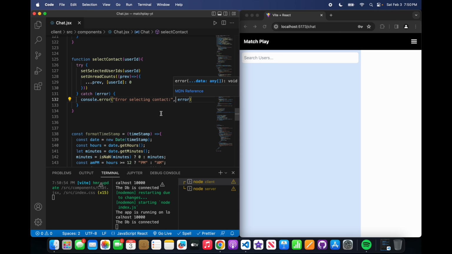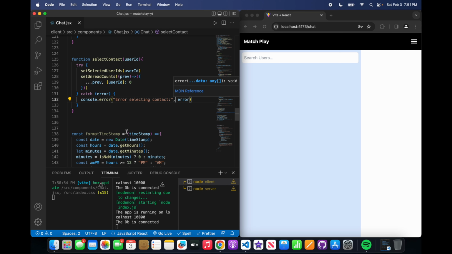All right, so what this is saying here is basically anytime we select the contact, we're going to be updating the selected user's unread message count to 0. So basically on your phone or any type of messaging system you have, anytime you click on the new message you have, if you have 2 new messages, for example, when you click on that message and you read both new messages, it goes back to 0, right? Like it doesn't show that you still have those 2 messages. That's what we're doing here.